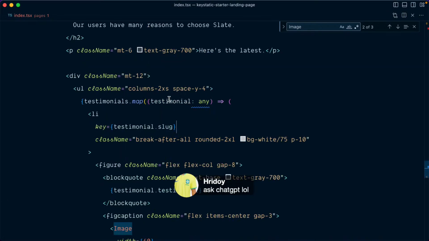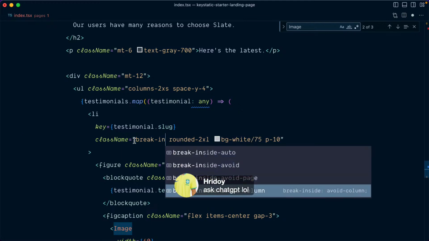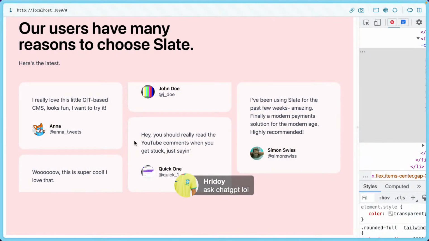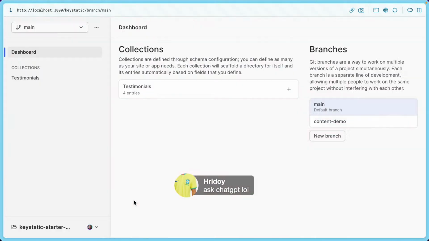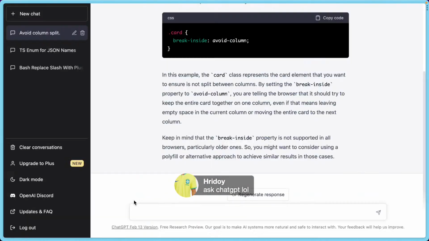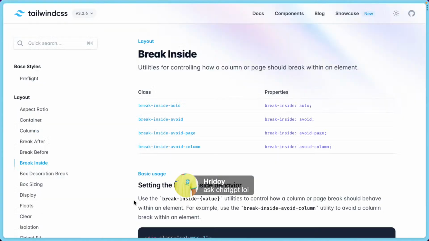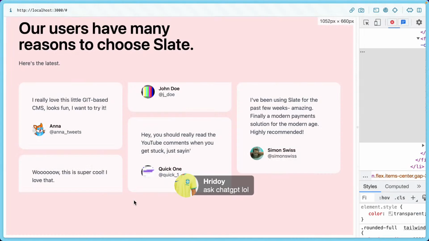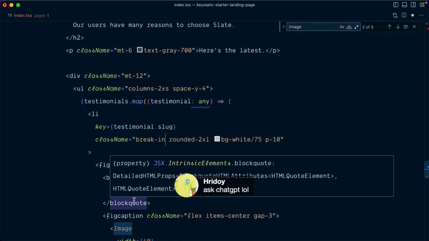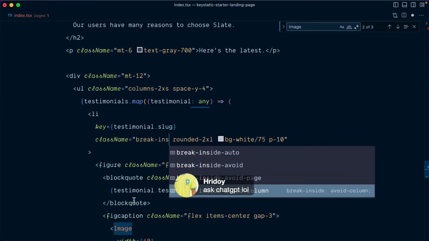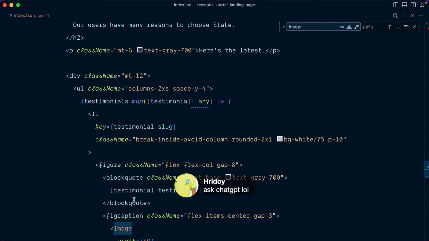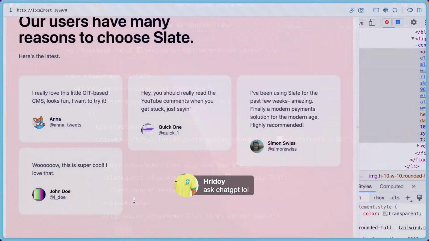I'm really pissed that I didn't think of it. Break inside, avoid, what was it, column? Sorry, I swore. Break inside, avoid, column. Yeah. I'm scared. I really don't want it to work because that'll make me upset. It is gonna work. I know it's gonna work.